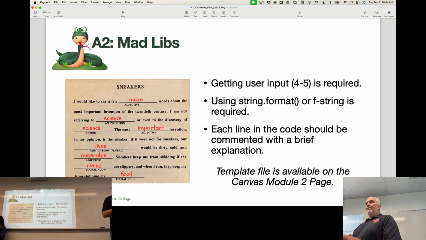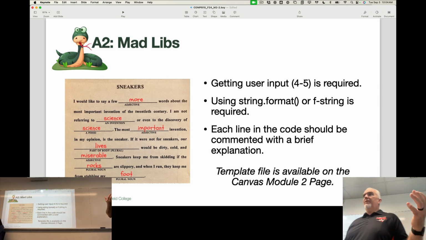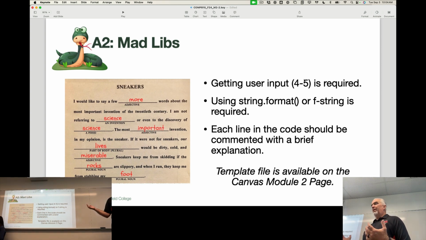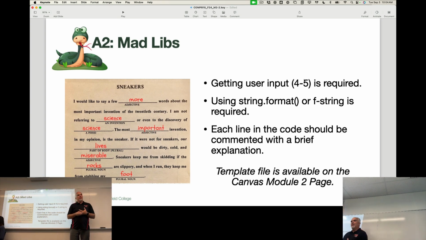Anybody familiar with Mad Libs in here? Yeah? When I was a kid, they used to write these books called Mad Libs, right? And they would use them to teach you the parts of speech, noun, verb, adjective, that sort of thing. So it would have a bunch of blanks, and you would fill in a word that matched that part of speech, an adjective or a noun or whatever. And then at the end, because we were in fifth grade, and it was a bunch of my friends and I, we would usually have a story about farts and poop, because that's what boys like to talk about in fifth grade. So, obviously we're much more mature here.